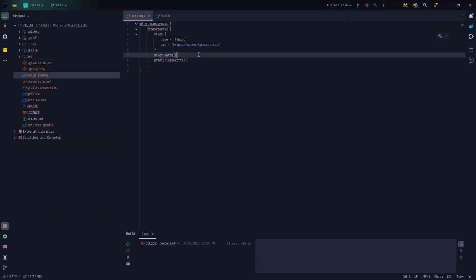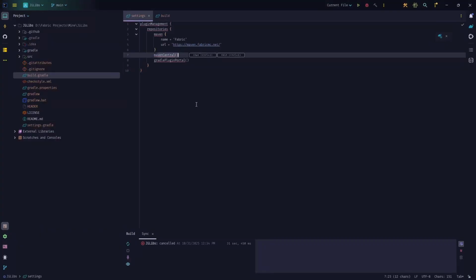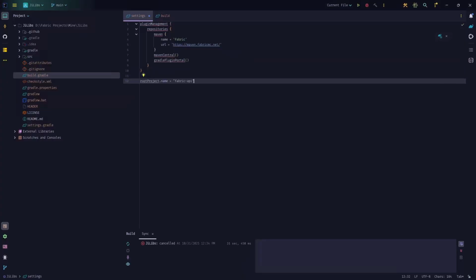The main difference between the settings right now and what we have inside the project system for Fabric is that we have a Maven Central in here. That's the first step. Then Fabric has something like this, and I will copy paste things as I go forward because typing it is a little bit of a headache. And this is the root project.name. Of course, it will define the name of the root project. Okay, Fabric API. Well, do I want it to be glibs-API or just glibs? I will go with glibs. I will immediately make sure that I save it to the dictionary.